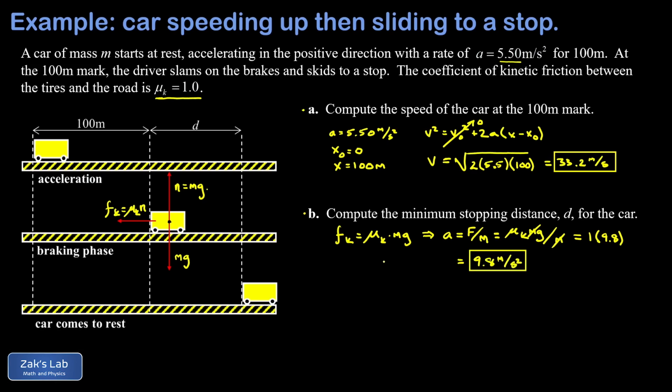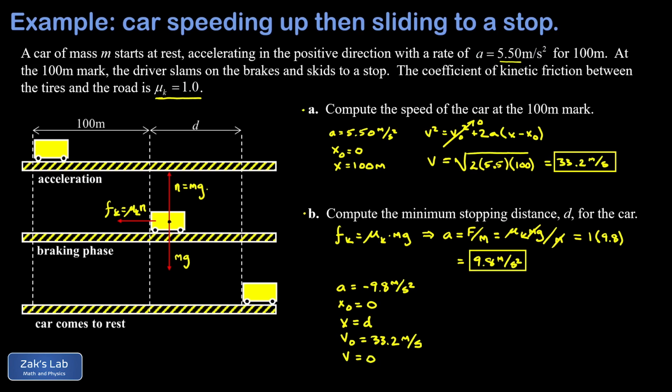Notice that this is just a magnitude. I'm not attempting to include the direction in this number. We will need a minus sign before we start doing the kinematics, provided that we're using the standard coordinate system where rightward is positive. So for the kinematics setup, I now know that the acceleration of this car is leftward pointing and it's 9.8 meters per second squared. I'm going to call my initial position 0. That's the moment we hit the brakes. We're measuring starting from a new starting point. My final position, that's what I'm trying to get out of this problem, and it's already been given another name. It's called little d. And my initial velocity before the braking begins, that's the number we computed in part A. That's 33.2 meters per second. Finally, my final velocity, if I'm skidding to a stop, my final velocity is 0.